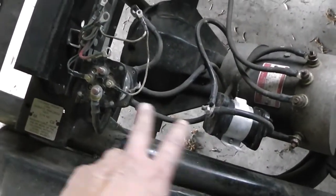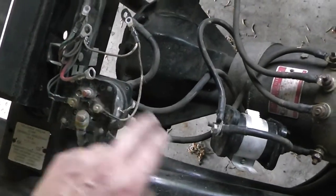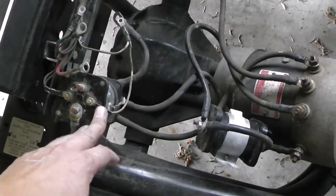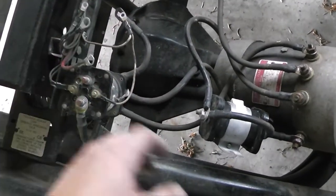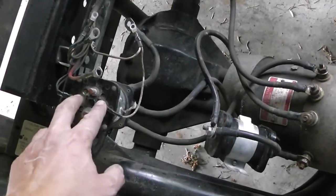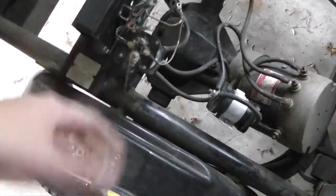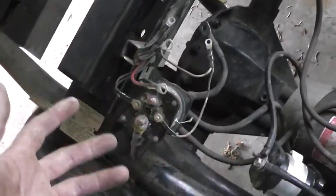I got a bad solenoid in one of these. Holding on to it, it felt like this side, which is this one, is working, and this one, which was on this side, felt like it didn't do anything. So I'm going to just swap it and see if the same thing happens. I probably could have done it easier by putting 12 volts to these little leads and feeling if it's clicking or not, and putting my ohms meter on there to see if I have continuity. But I just want to swap it and see what happens.